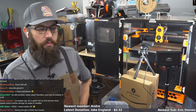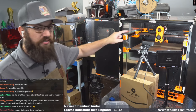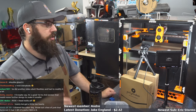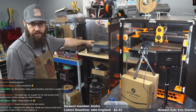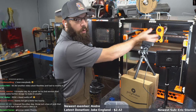Because I know the proper printing one is out of resin. The first one he made was out of resin. I don't know if he's got an FDM one now. But resin fails in Vorons horribly. Nobody's ever built a Voron with resin parts that are part of the actual mechanics. The Voron Stealth Burner front face on V2.26 back here is resin, but this orange part here has no force on it.